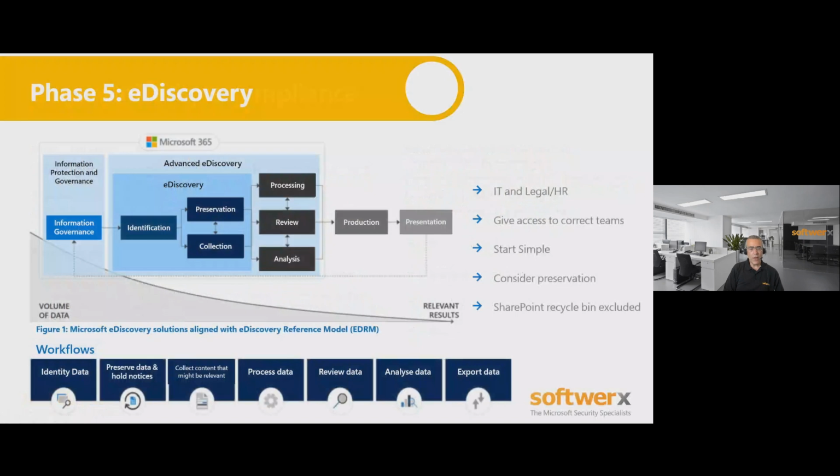Now, where we end up in the final area of the practical part of deploying Purview is to help us in the end with eDiscovery. And I think this is still the area where I see a lot of confusion, a lot of input, a lot of, well, what do we want to discover? What information do we have? Because we've just done all of these label activities, we've done all of the work with the retention that we talked about, practically implementing it. It all comes down to the end: what information do we have?